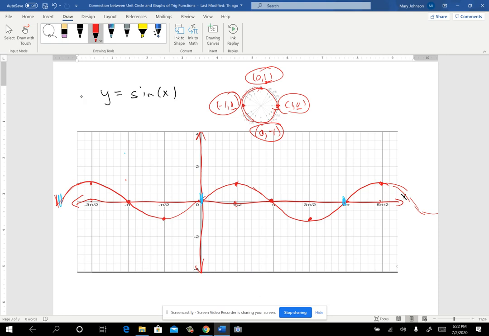So the sine graph, this portion right there, that's the period, the part of the graph that's getting repeated. And the period is 2 pi. So every 2 pi, you got the same thing being produced.